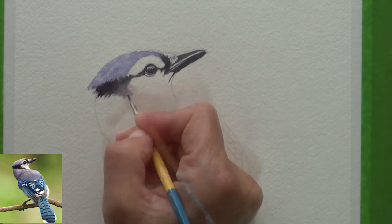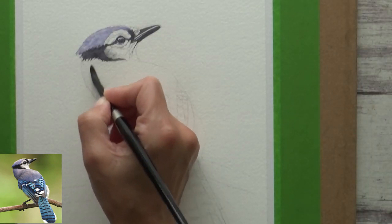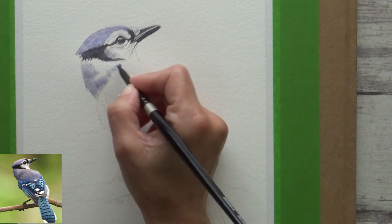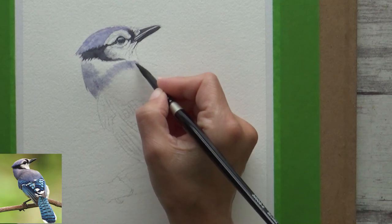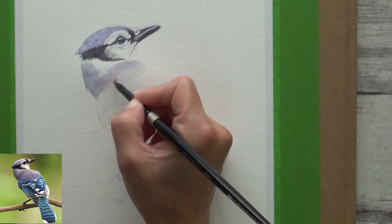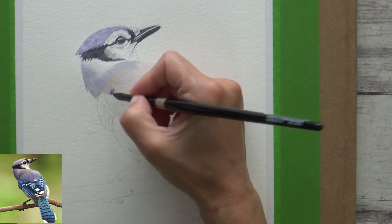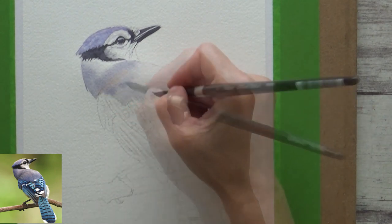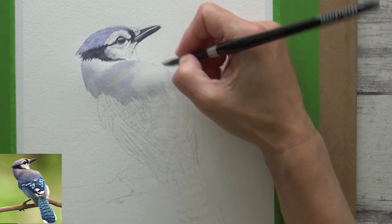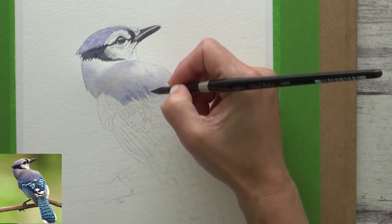I also had no problem painting a second darker layer onto the feathers. For the purpley feathers on the head and neck I decided to use the wet-in-wet technique, where you pre-wet the surface with clean water before dropping in paint. This allowed me to more quickly and loosely fill this area and drop in other colors to mix and blend together on the damp paper. I dropped in some burnt sienna around the top of the wing and used a damp brush to soften any hard edges, then used the very tip of my brush to pull paint onto dry paper to create fine feather details.